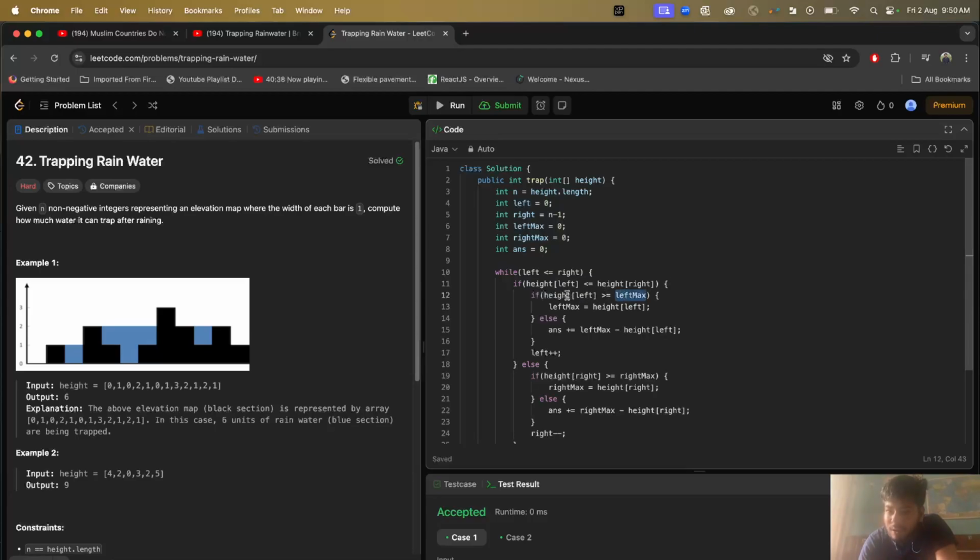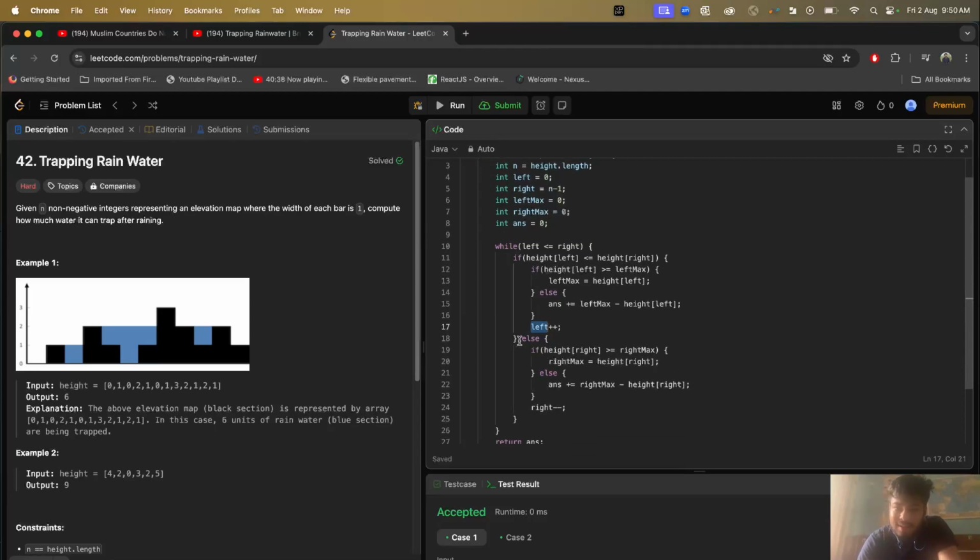It means I got a new element greater than left max, so I update my left max with that value. If it is not, I got some element that is less than left max, which means I got the answer, so I update my answer: answer plus equals left max minus height of left, and I move my left pointer to plus 1.